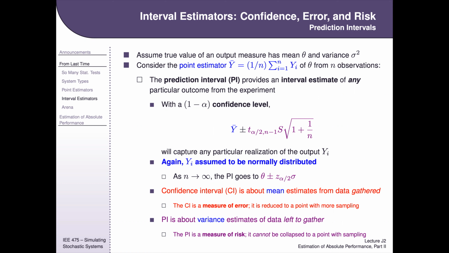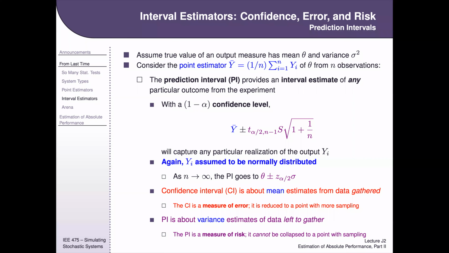And so the prediction interval looks a little bit like the confidence interval. I still take my sample mean, I add in this critical t-value, but now I scale it by something else. So instead of scaling it by the standard error of the mean, I scale it by this thing here, which is the standard deviation times square root of 1 plus 1 over n. If this were just 1 over n, then this would look just like the confidence interval. So what this does is it effectively estimates the distribution of this whole measure that we're measuring here based on the little bit of data that we've gathered from the simulation.